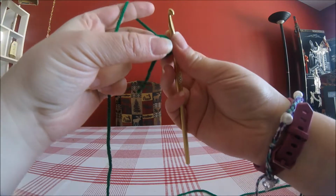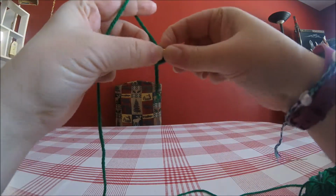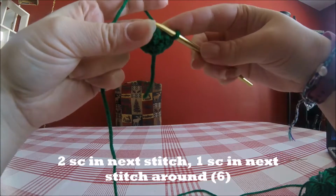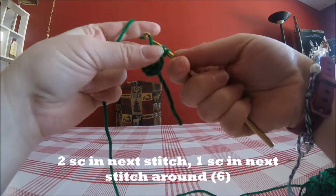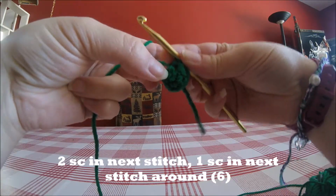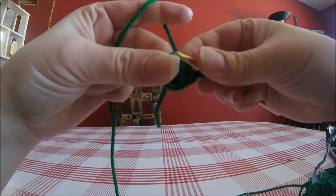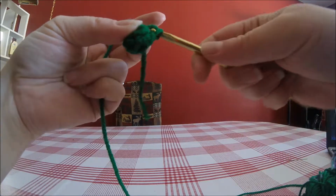So for the next row, we are going to increase again in that first stitch. So 2 in the first stitch. 1, 2. And don't worry if there's a hole because you've made a big stitch by reaching around. See, I have a little bit of a hole there. Don't worry about that. The next stitch we're going to do 1 SC into.